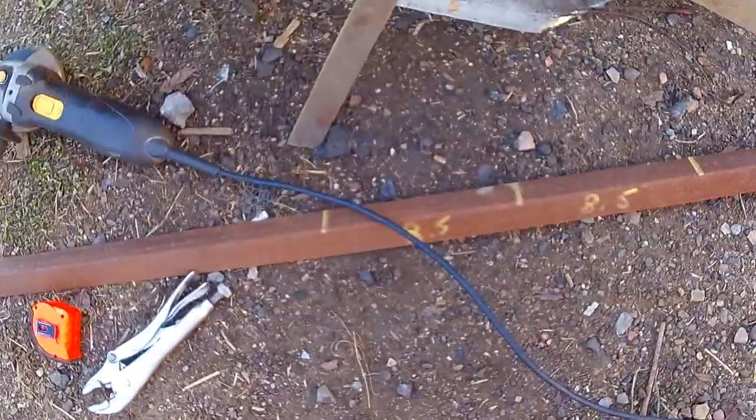Well, I made the line on the opposite side there, at 2 inches from the legs, same as here, and then I drew a long straight line across using a straight edge, used angle iron. The 2-foot square wasn't quite big enough. There's still a huge chunk of ice here, so it's pretty damn cold out today, and I've got most of it cut. I drew the line on the other side, made 2 marks, made a straight line across the marks, and then I'm connecting this line to that line and just cutting a straight line across.